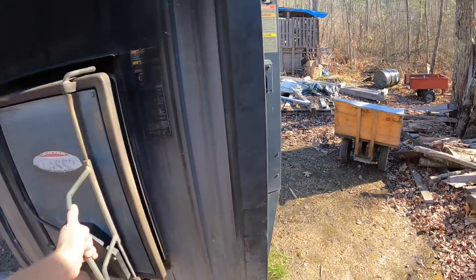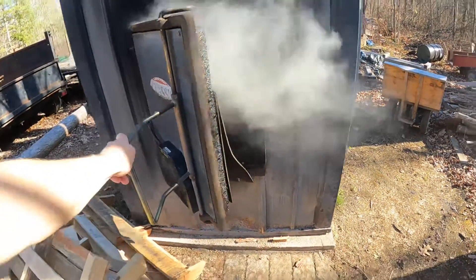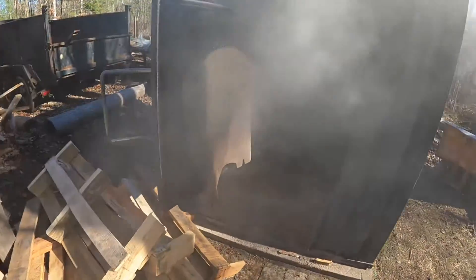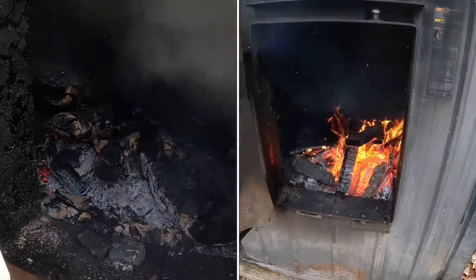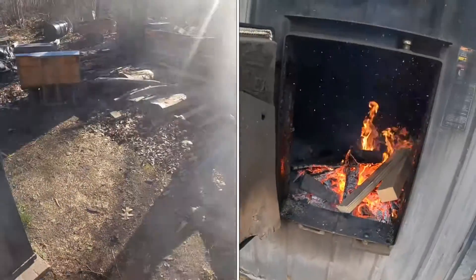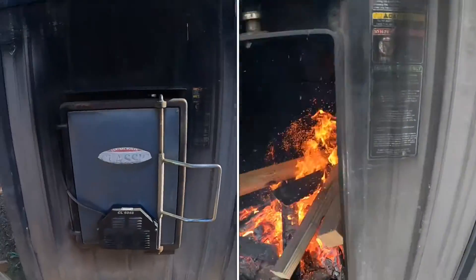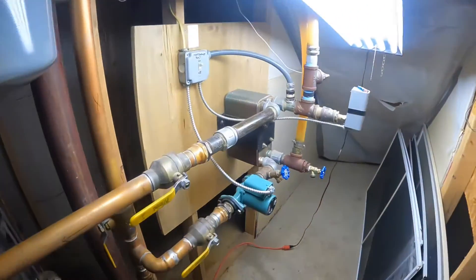Just to give you an idea - the machine isn't running right now, but I want to show you the firebox anyway. Normally I don't open this without it running because it's very smoky. Give the smoke a second to clear - as you can see we have wood inside. There are plenty of videos showing good fires; I don't open the door when it's not running for that reason because it's very smoky.